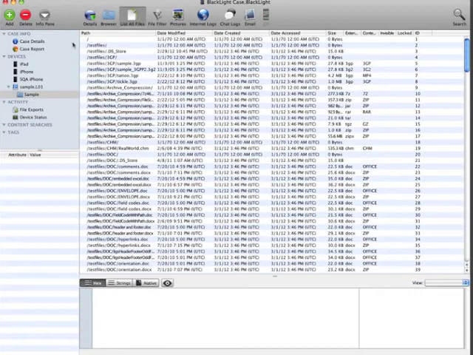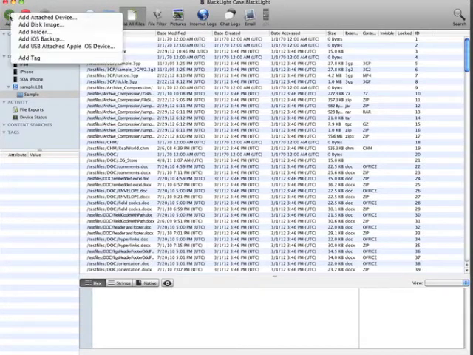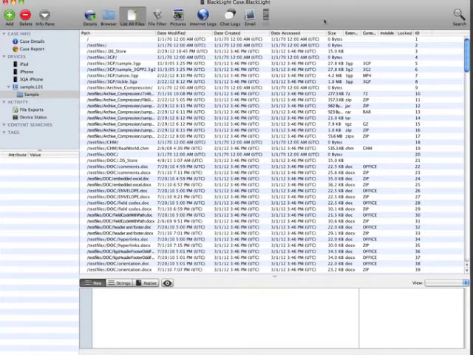And I can do the same thing by doing add and choosing disk image and choosing the LO1. It'll bring it in the exact same way. And likewise, if you have just a folder or individual files that you want to bring in, you bring it into a folder component. So take this folder, just add it.